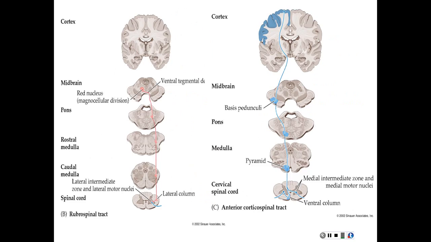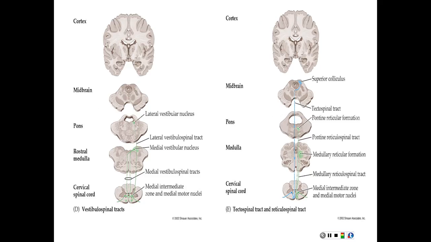And that anterior corticospinal, left, is staying on the same side all the way until it gets to the level of the spinal cord, where the axon then bifurcates and goes both left and right to those most medial motor neurons. Now, anterior does have a couple of helper pathways, vestibulospinal and tectospinal. And this is a good time to actually tell you about how anatomists come up with these terms.